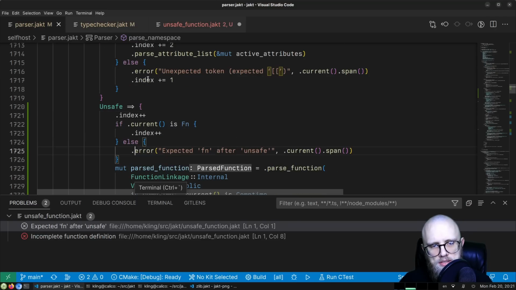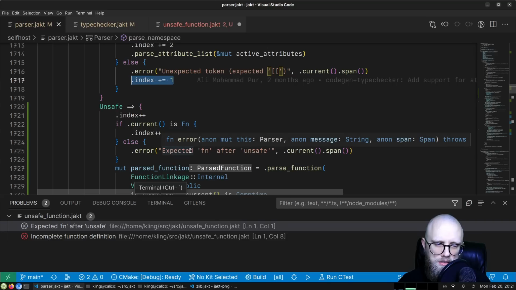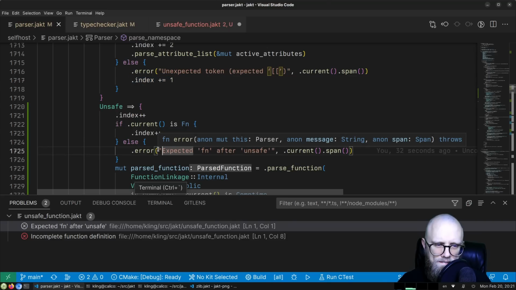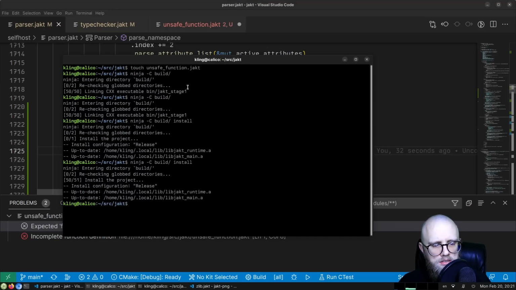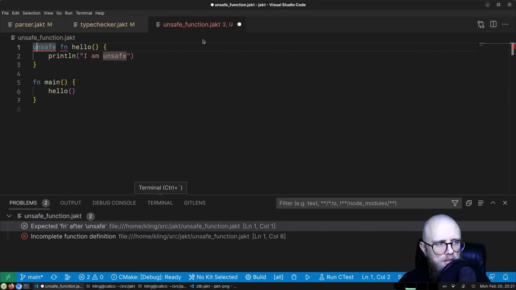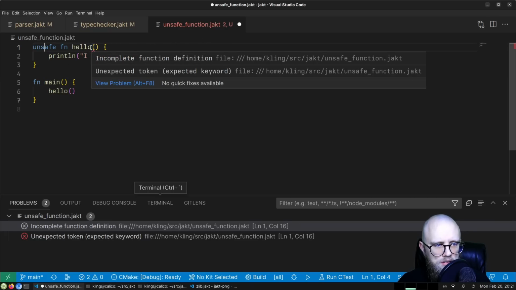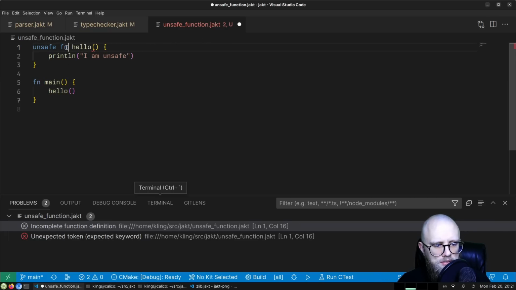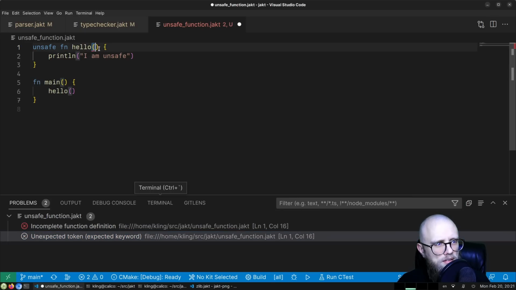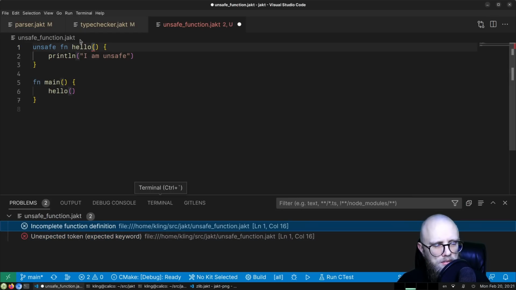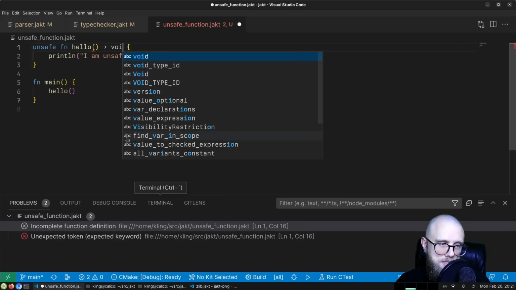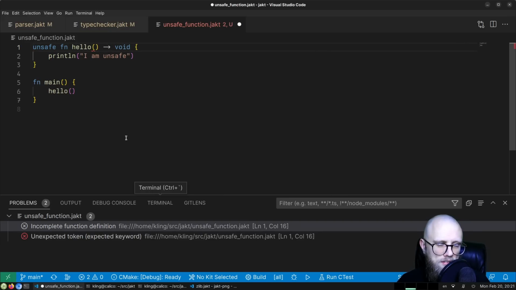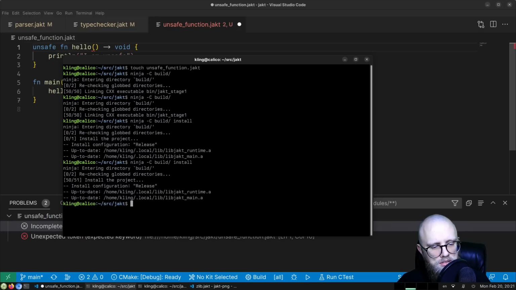Should I skip over this token if I'm not accepting it? I don't know that I need to, because it will loop around and figure out what to do, I think. Okay, so now we tolerate this. Unsafe fn hello. What are you missing? Incomplete function definition.